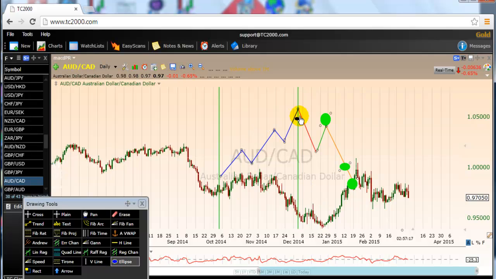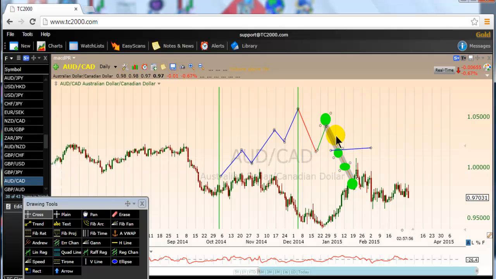In that case, we will multiply the A wave by 61.8%. All right? It makes sense? So you want to multiply first. If you multiply it by 61.8%, you will notice that the C wave, the first target, will be 61.8% times the A wave, which will mean that the C wave will be shorter. So you will draw a line there to highlight that level as your first minimum target. So the C wave can be equal to 61.8% of the A wave.